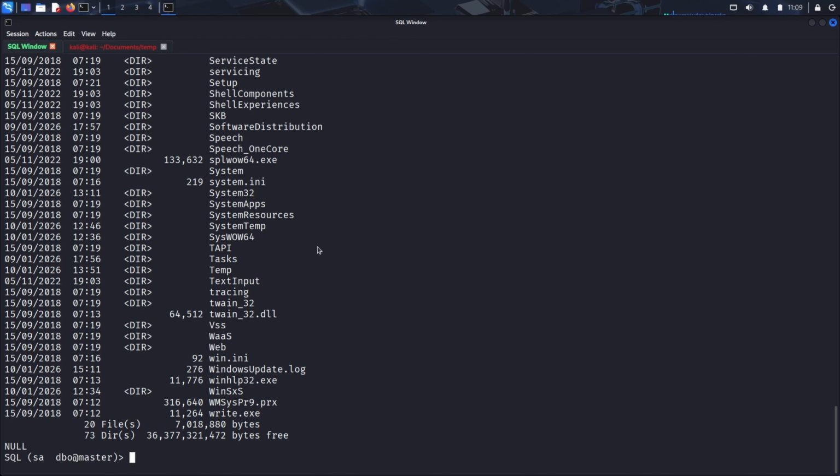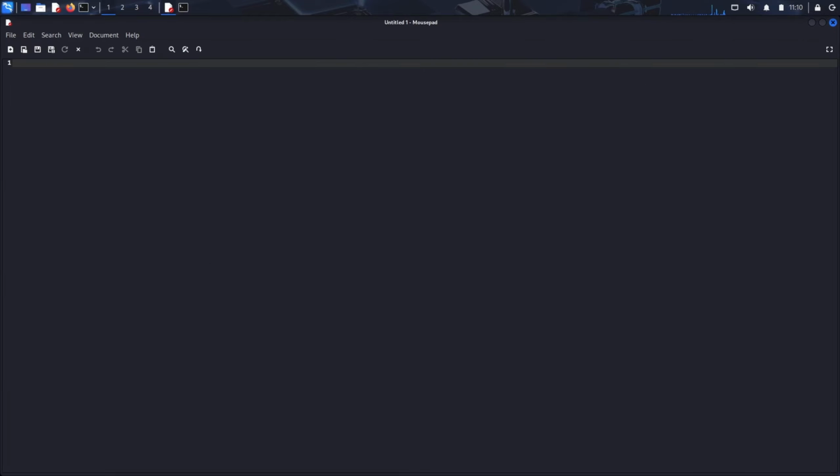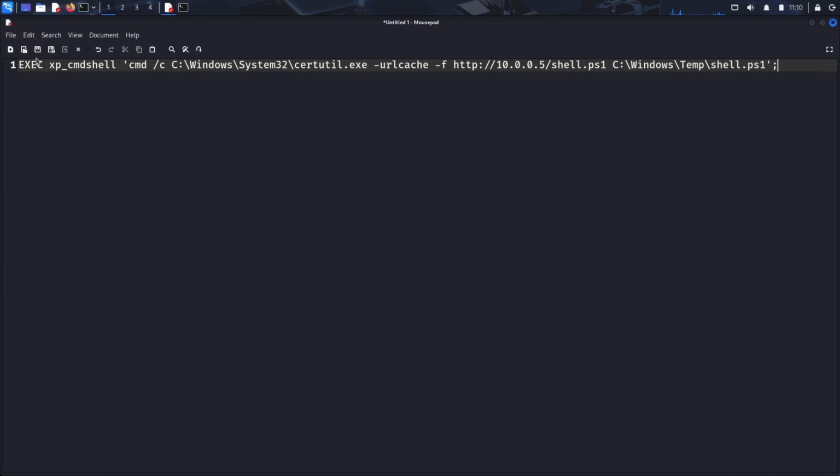So we need to get that shell.ps1 script onto the system. What I'll do is show you in here what it actually looks like. So let's execute our xp_cmdshell using CMD. So this is the CMD command. The location of certutil.exe, which is a way of transferring files on a system. Again, don't get too worried about what this is exactly, because I'll go into videos at a later date explaining what all this is. The IP address of the Python web server we set up, and our shell.ps1, and then the destination where we want to save it on the Windows machine.